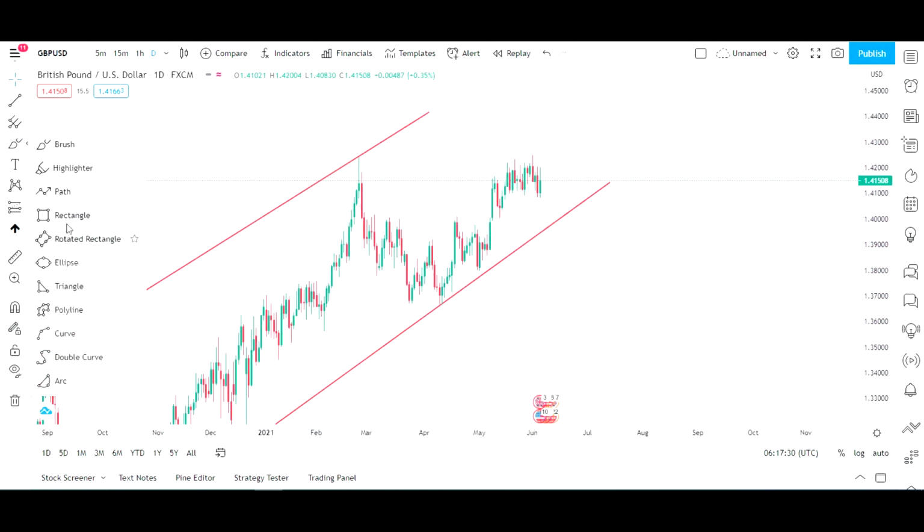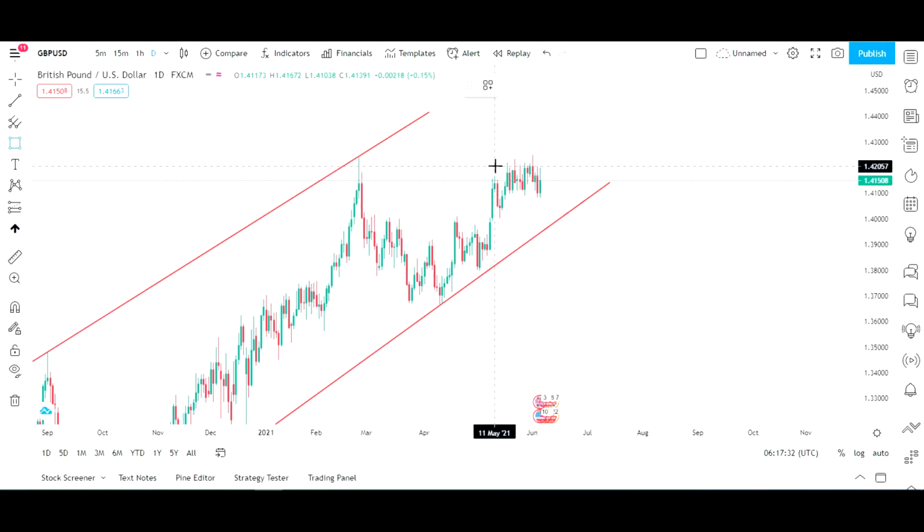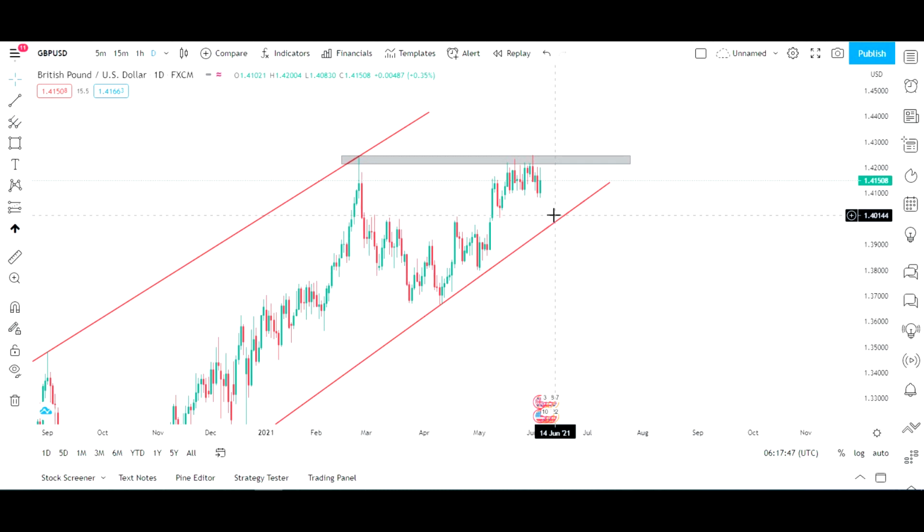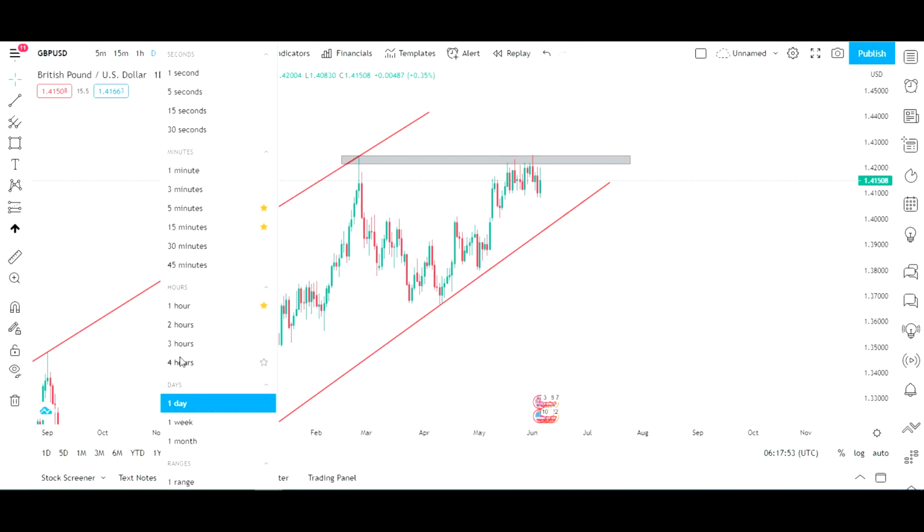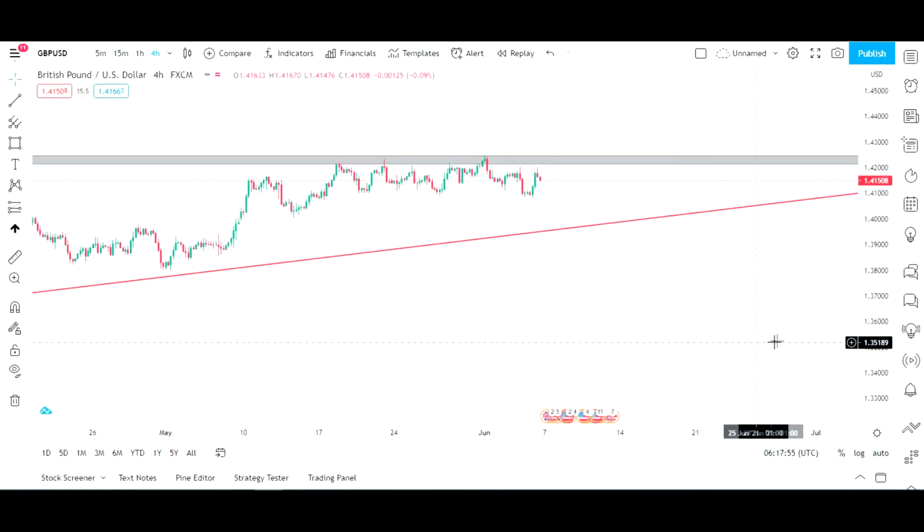So already I can see that there is something happening right here at this level. I'm going to mark this one right here. So GBPUSD bounced at this level, so now we are expecting a move to the downside just to touch here again before we can continue going up, right? So we go into 4 hours time frame. I want to be quick on this one.